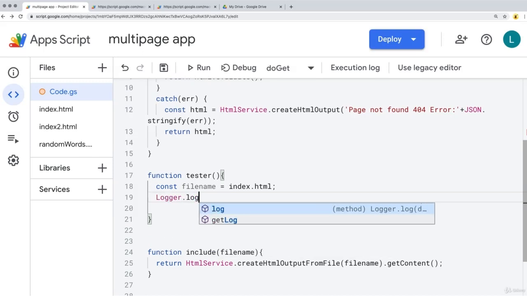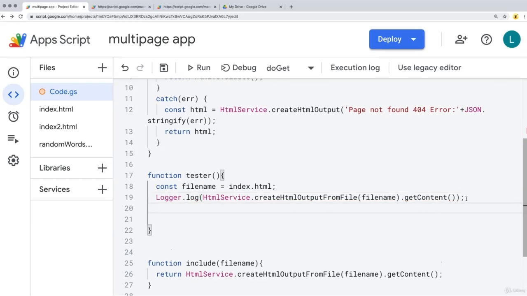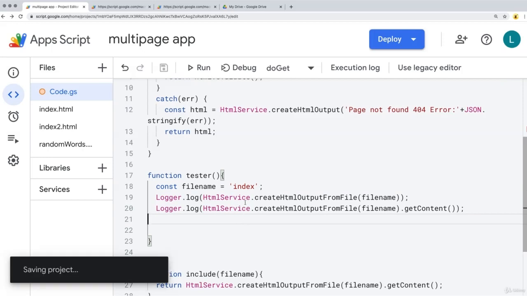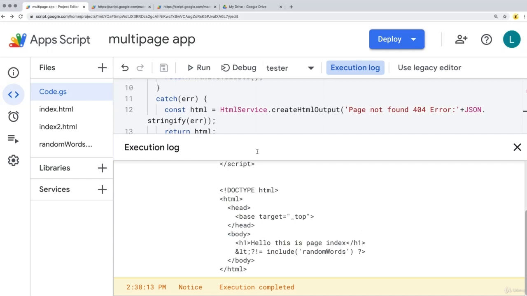Within the logger log, output the getContent object, and then we'll output it without the content as well, which is what we've currently got. And this actually should be a string value. So let's run our tester function and see what we get within the console.